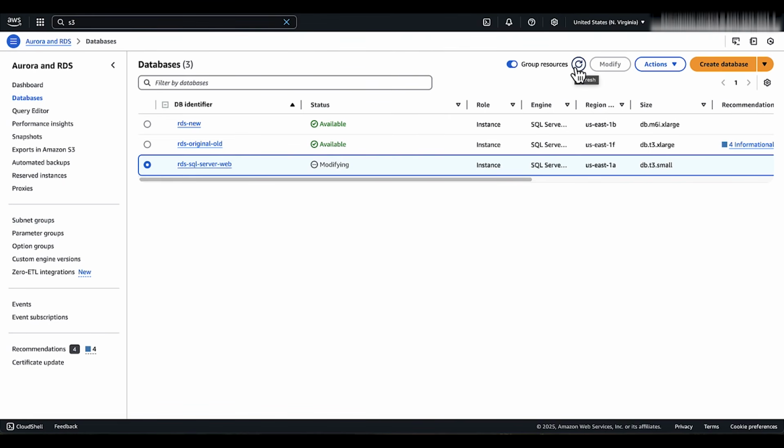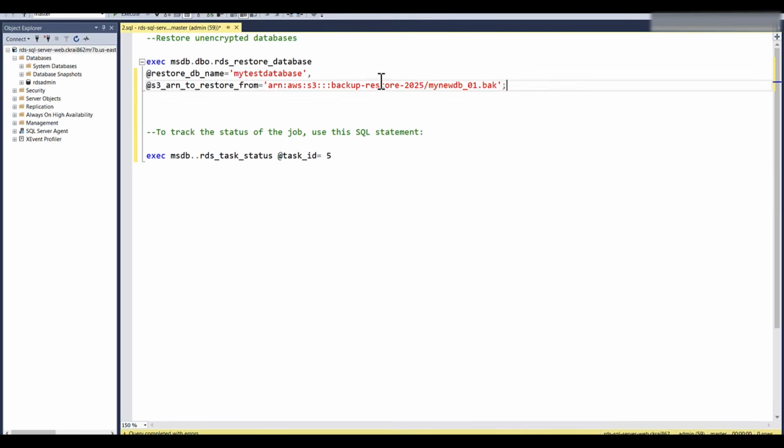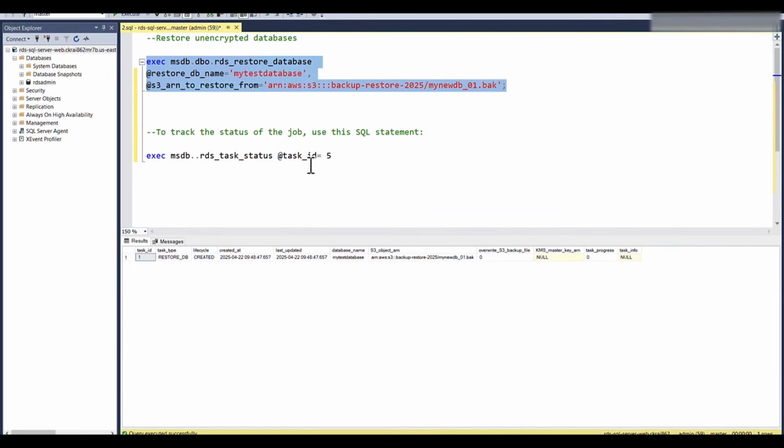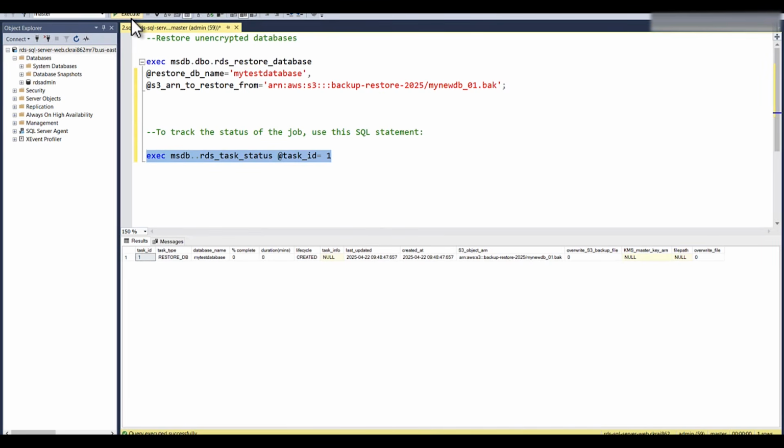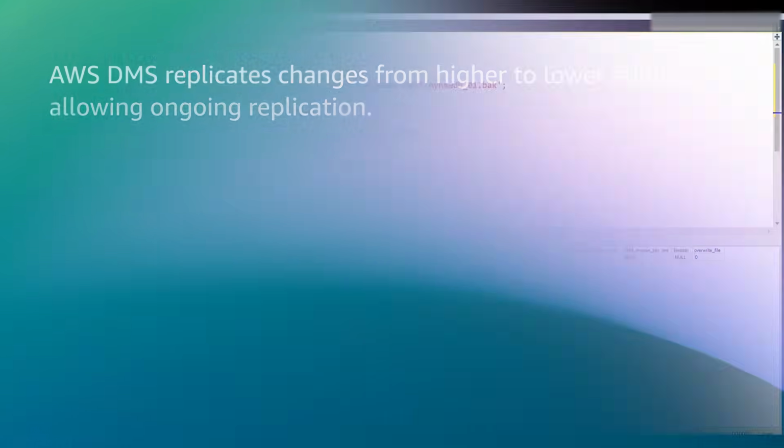Rename the target instance to the original instance, for example RDS SQL Server Web to RDS original. Recreate logins, users, security groups and parameter groups on the target instance.